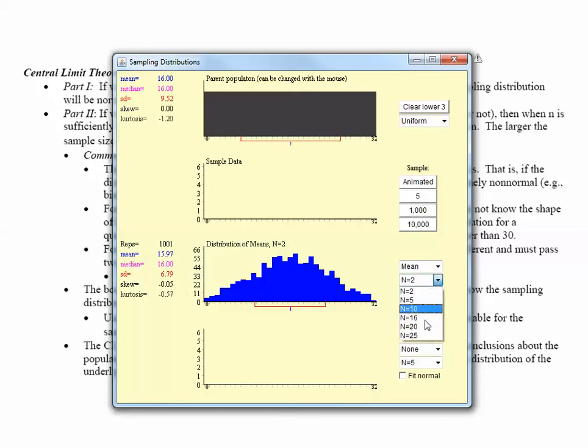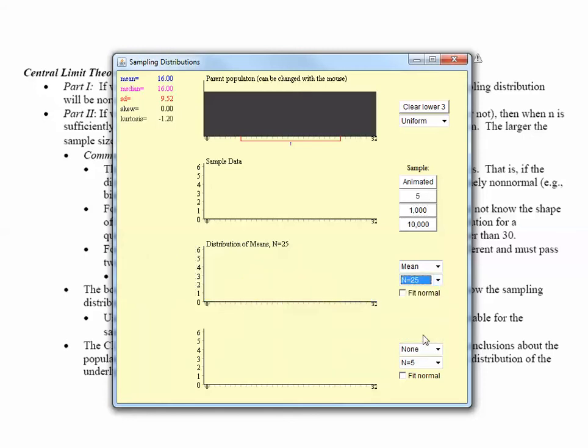Let's increase the sample size now to 25. We really want it to be sufficiently large, around 30. But let's see the animation again. You can see we're drawing 25 samples from this, so our sample size is 25. Then it's going to take a mean here. Let's do this 1,000 times. Now we get a distribution that's much closer to a normal distribution.